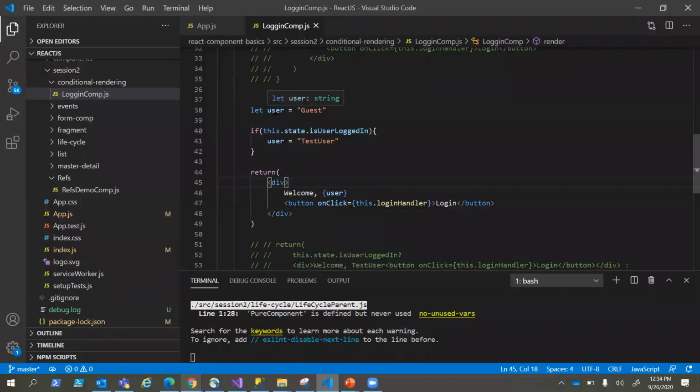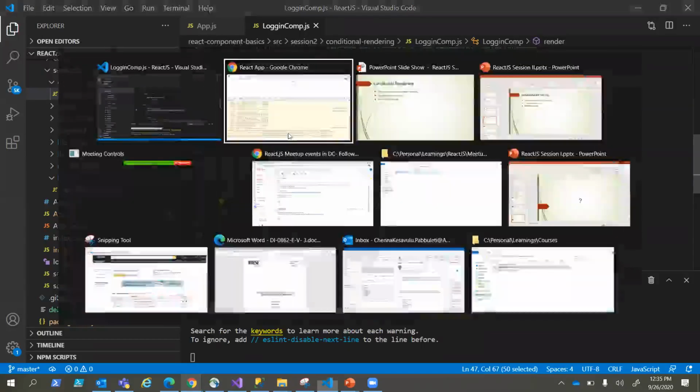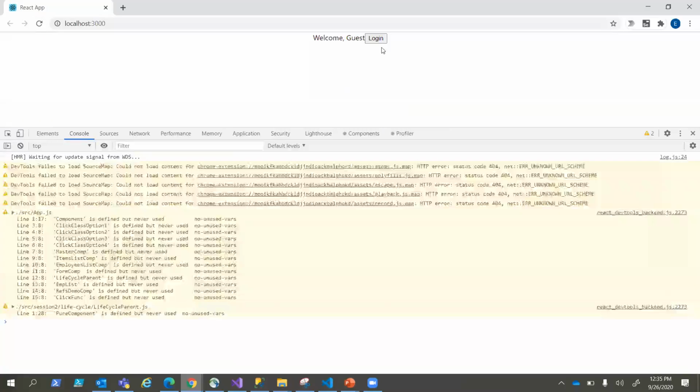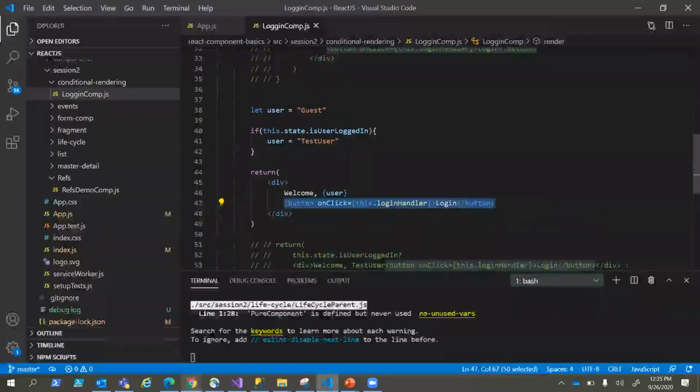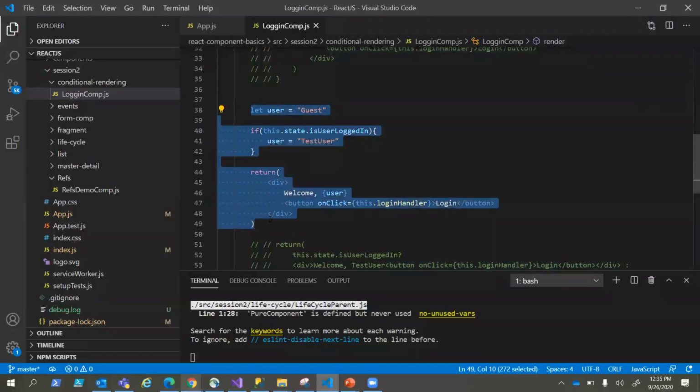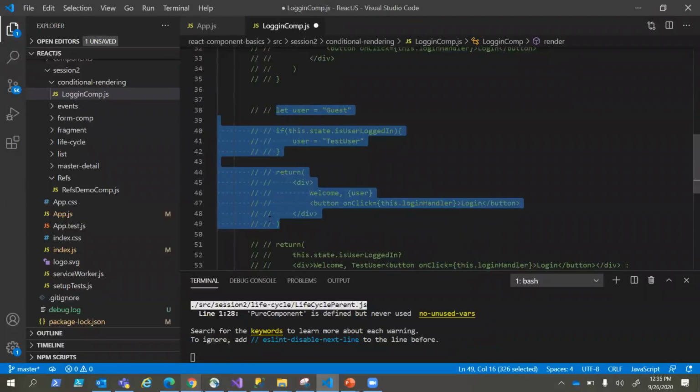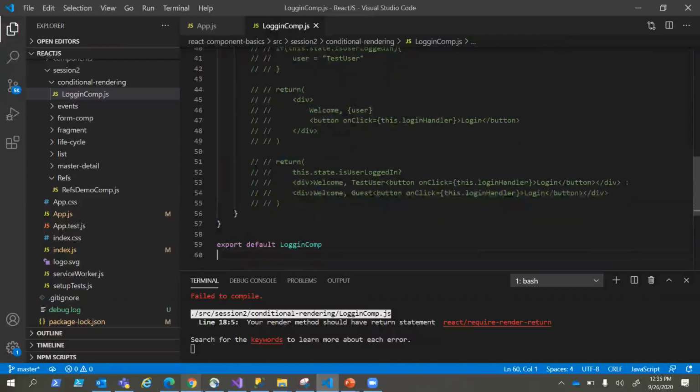Here I'm taking one user variable, assigning it to guest by default, and if the user is logged in I'm making it test user, and I'm using that username as part of this binding. This is a normal button which is used to get the button click event. By default it shows guest, and once I click, test user. So this is another way, using a variable.